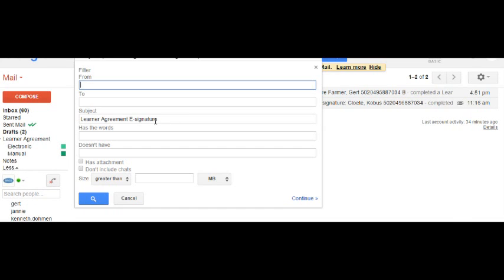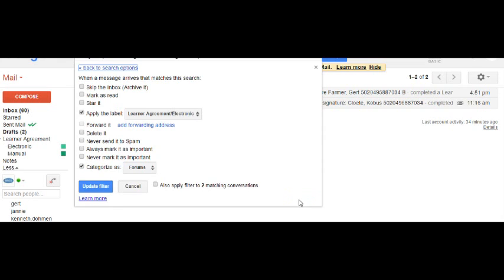And therefore, can you see the subject here? The subject heading is Learner Agreement e-signature. So whatever other elements are coming in here, maybe the individual name, ID number, those things are different. But as long as the ID is here, and therefore the request was that a person must not change the e-signature, it will be filtered. Continue.